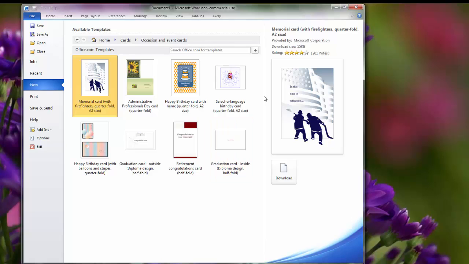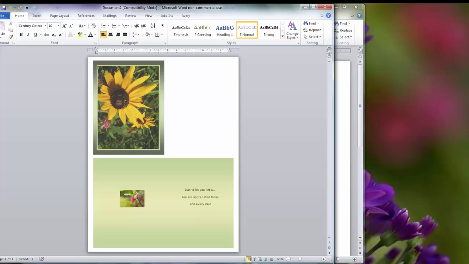From here you will see there are different formats listed. Here there's options for a quarter fold card. In this card, as it shows, it will be folded into fours. This will be one single card when it's printed out. As you can see, there is the front of the card, which will then be folded into the back of the card, which will then have the inside of the card.